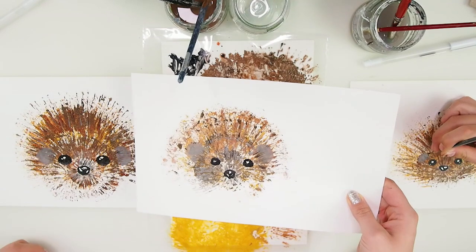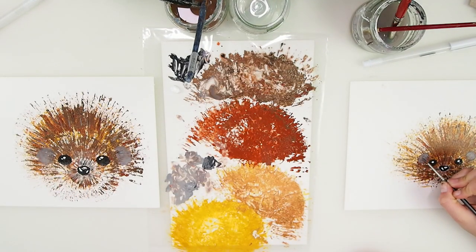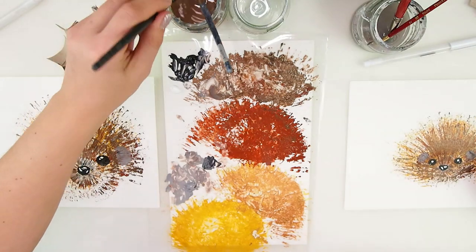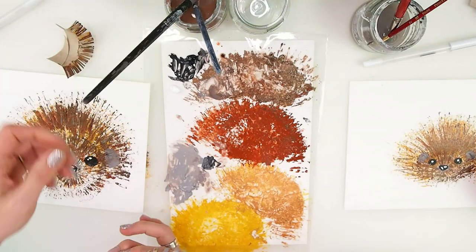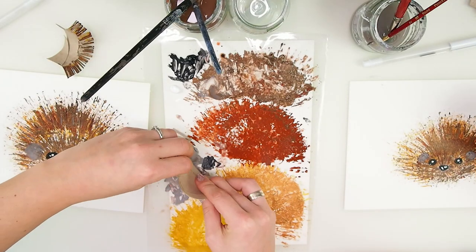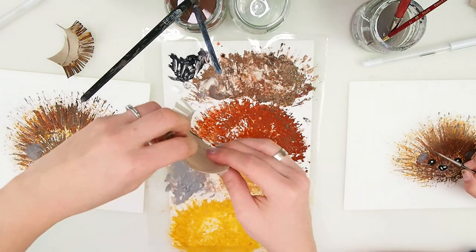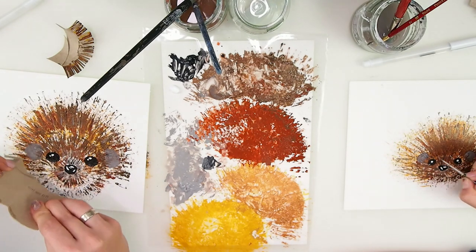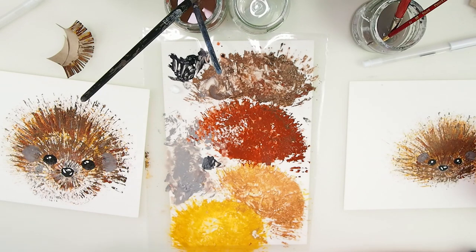I think I could do a little bit more here on the face. Let's see again. Marta feeling not so confident about this one. Maybe the gray one again. Are you masterpiecing here as well? I'm kind of adding a bit of an outline to the ears because I felt like they weren't vibrant enough, but I didn't want to go over it because then I'd have to do all the spikes again. So I just went with a little bit of an outline.